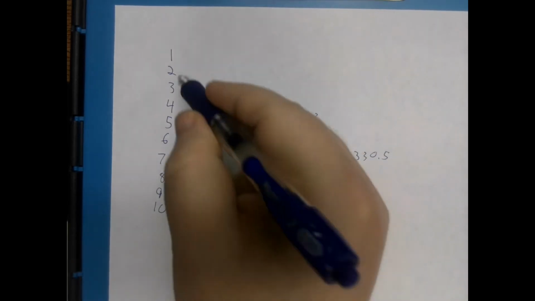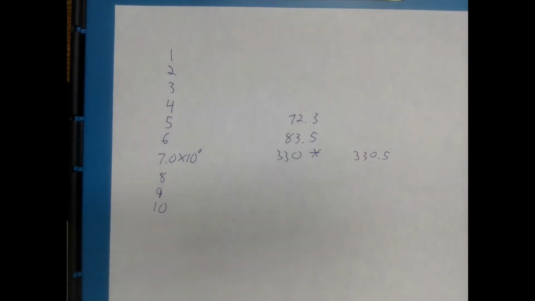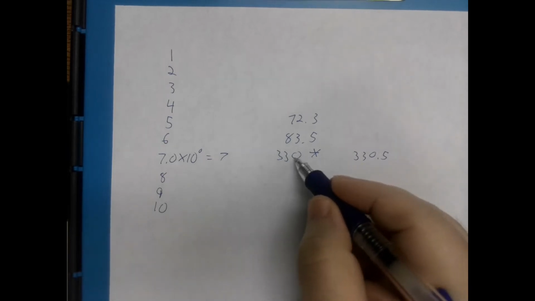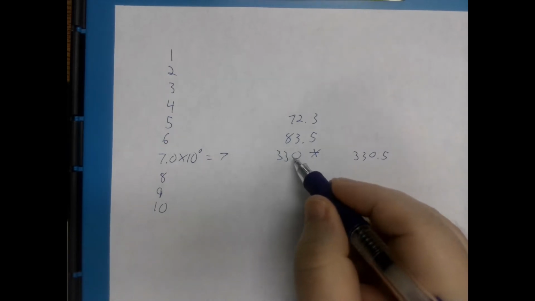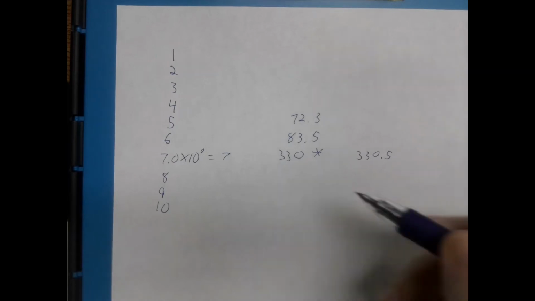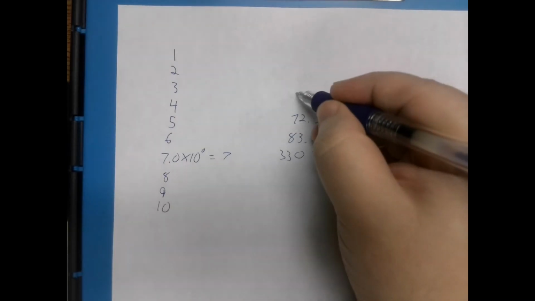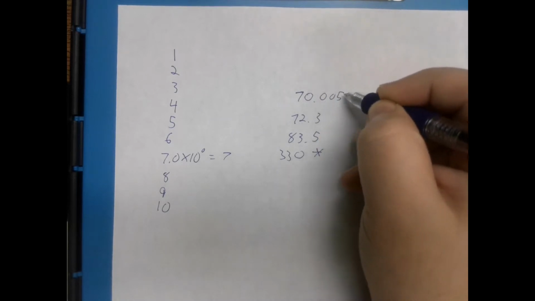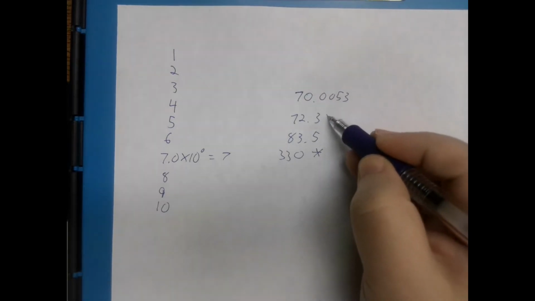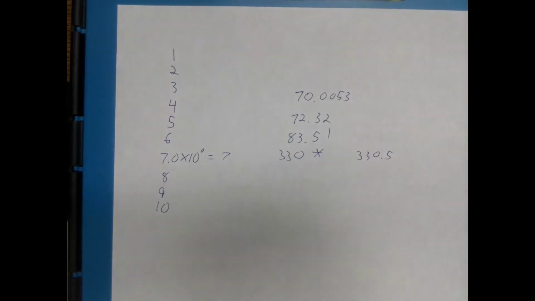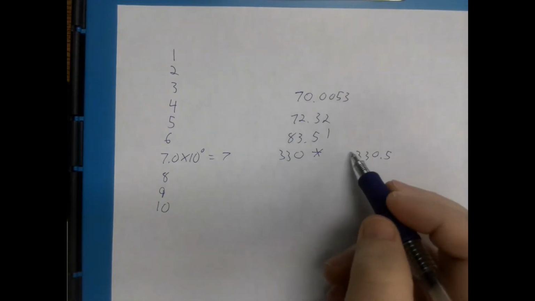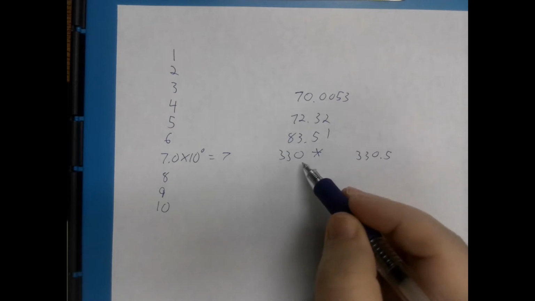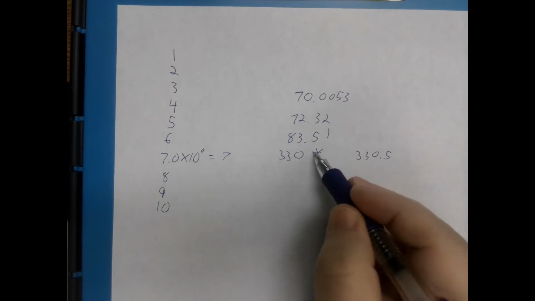Now, to you, this is clearly obvious. One of these numbers, this is equal to 7, but it's in scientific notation. This one, for some reason, decided to switch to using two significant figures when you might have had, for example, another answer that was 70.0053, and this is like 2, and this is 1. You're writing a lot of digits, and all of a sudden you round. This screams to me that something is fishy.